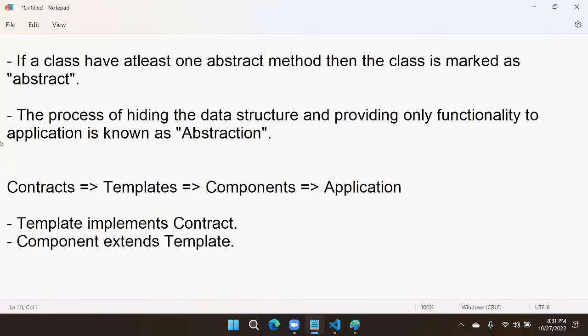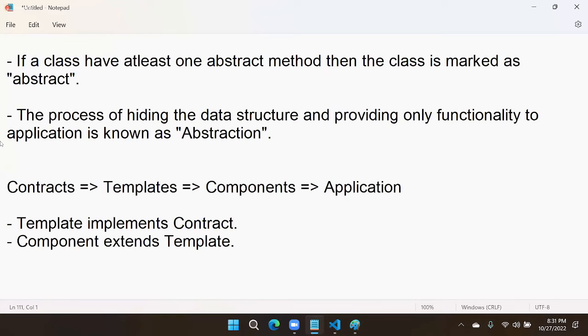Implementation and extension, these are two words you should not get confused. We use the word implement when we are implementing rules. We use the word extends when we are extending the functionality. Already rules are defined, we are extending the functionality, then we use the word extends. So this is the basic order of how abstraction actually works, right?